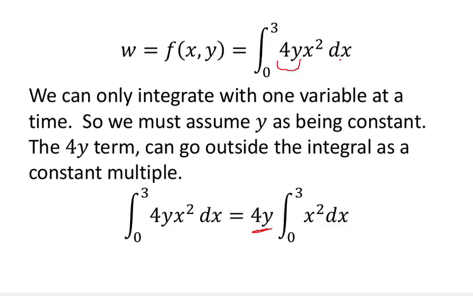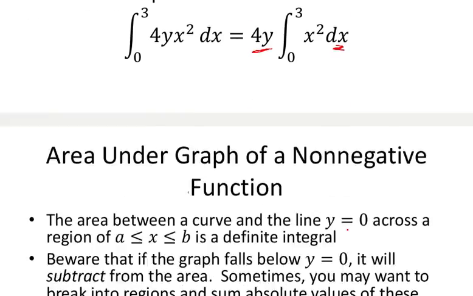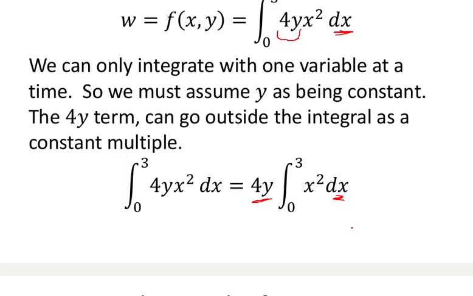And the reason why y comes outside is because this is a dx. It's not a dy. So we're only concerned with what x's are doing. All other variables in there, if they don't change as x changes, we're not interested in them. And they can be treated like constants and come outside that integral. That's a simplification to turn a mean-looking integral into something a little bit more friendly, like x squared, which is a power rule integral. So I guess I didn't solve this one to its completion.